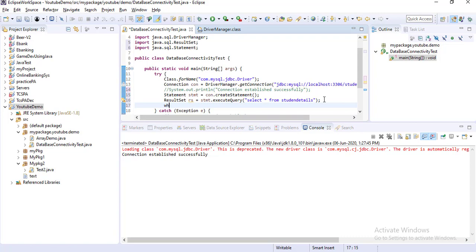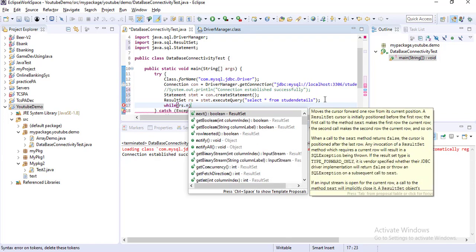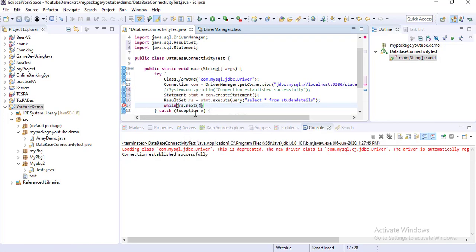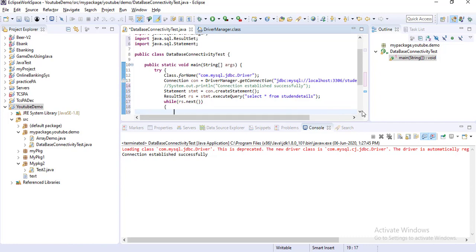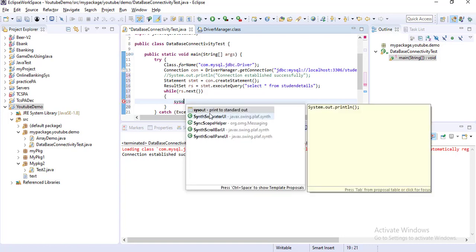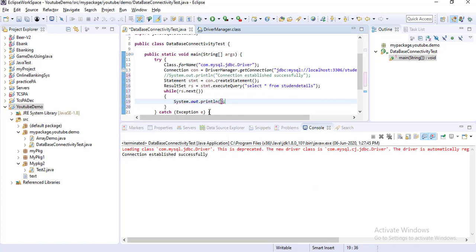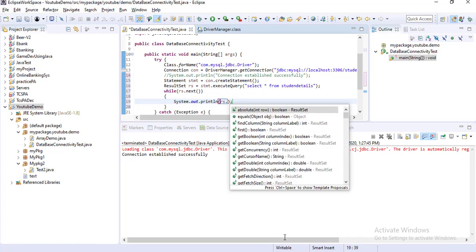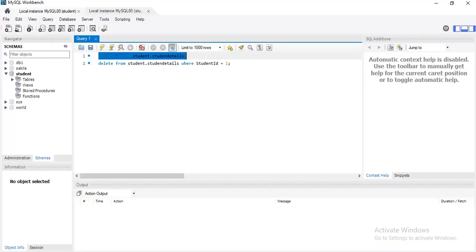Here I am using the while loop, while rs.next, which means until it gets values in the result set, I will keep iterating this loop, and inside that I am writing System.out.println and rs dot.